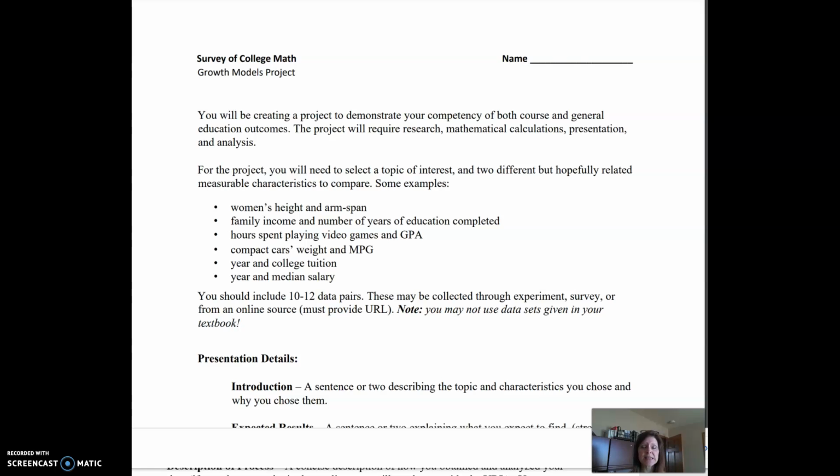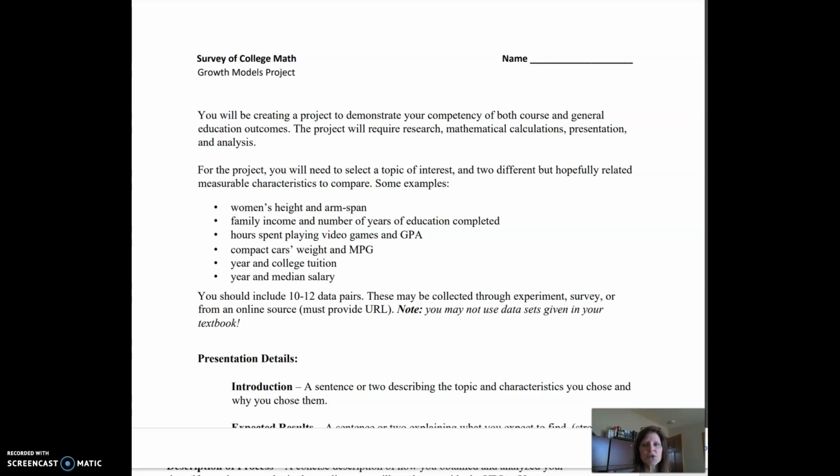All right, now for that data, you are going to have to get at least 10 to 12 pairs of data. Make it manageable. If you want to go a little beyond 12, that's fine, but do at least 10 so that we have enough to look for the pattern. If you do go online to find the data, you need to give me the very specific URL you use so that I could click on that and open up the page and see the raw data that you're using in your report. The other thing is that website should not include a model that's already done. That's the point of this exercise.